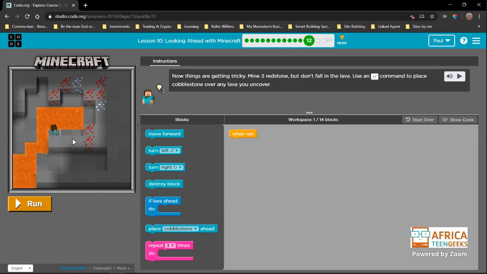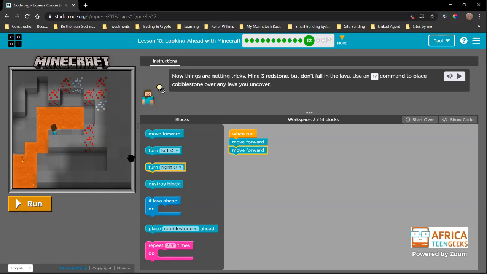Okay, so let's start off. Remember I said we start with the easiest problem first. So the easiest problem is we need to get Steve from where he is all the way to here. So that's going to be moving 1, 2 spaces forward. So we put that in here. Move and move.